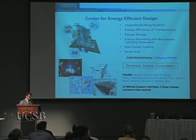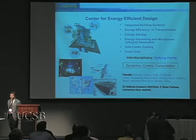Our purpose and way of doing things is quite interdisciplinary. The faculty that we have within the center span a huge range of topics, starting from controls to dynamics, dynamical systems, to computer science, to microfluidics and sensors, when you want to measure, for example, whether your energy efficient design is also bringing discomfort to people inside a building. You want things like CO2 and humidity sensors. It has 2 National Academy members, 3 Sloan Fellows, numerous other awards. And it is a context within which research and development in energy efficiency can be done.